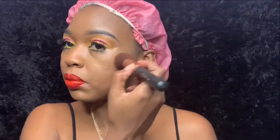I don't think I did a bad job at all by any means, but I feel like I could have had a more slayed foundation, okay? A more slayed one. And as you can see, I'm blending out that highlighter because it was just a lot right in that area, so I had to blend it out.